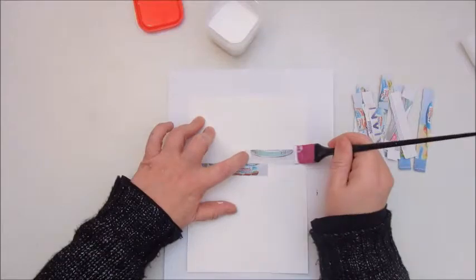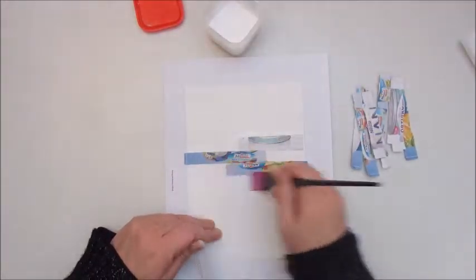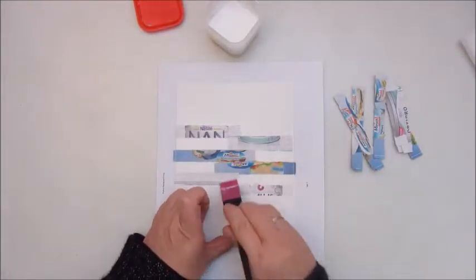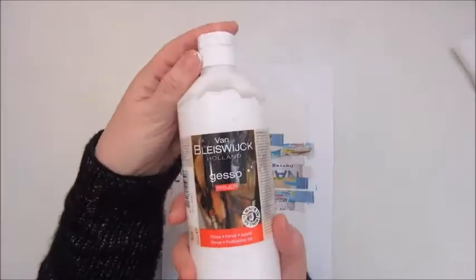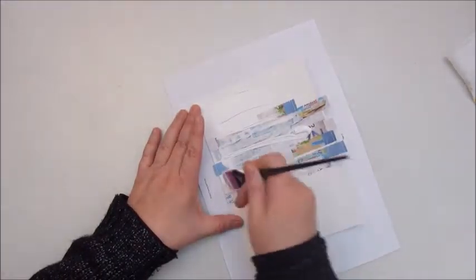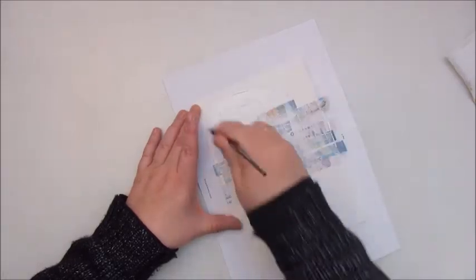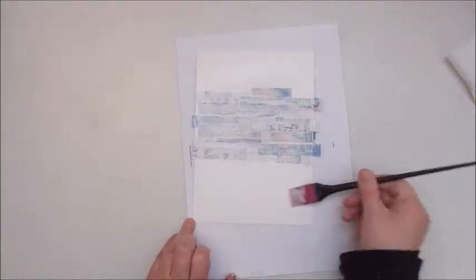This is actually the last mission inspiration I need to do, and then I have completed them all for 2016. I know there are a few done by Mike Deacon in 2015 — two in November and two in December — and I'm planning to do those as well. That was before he started the Facebook group in January 2016 and before it became official. I've already printed them out and they will be done.